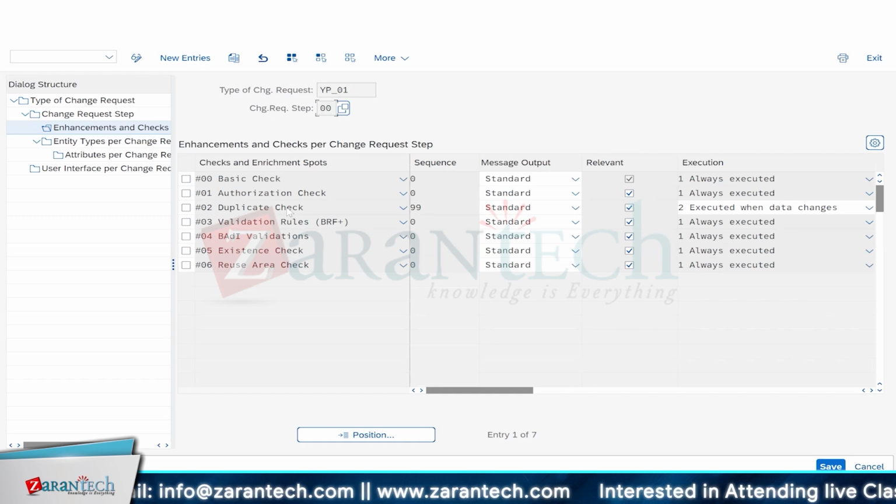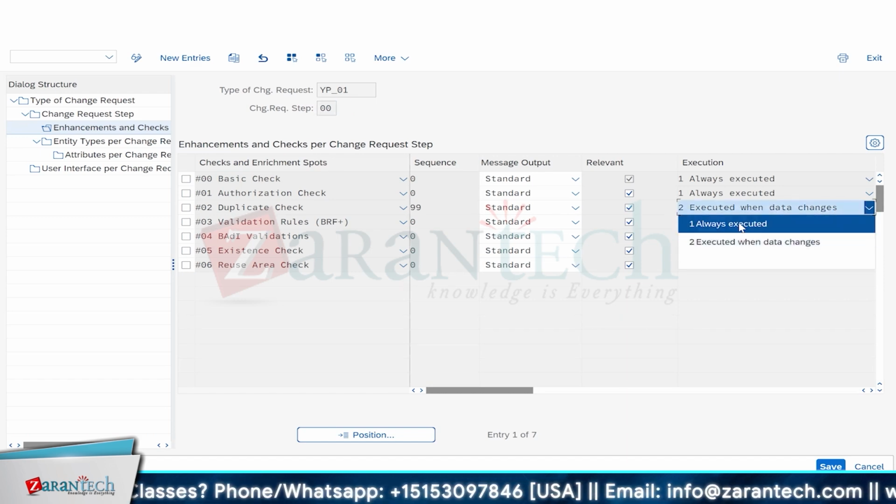When I'm entering some other data, if I keep on getting the duplicate check pop-up, it will irritate the user. He already confirmed that, okay, duplicate is there, and there's no need to run that again and again. He already confirmed and accepted that, but I don't want it to show again and again. That's why only when data changes, that means whatever your duplicate criteria attributes, when those get changed, then only it will run the duplicate check.